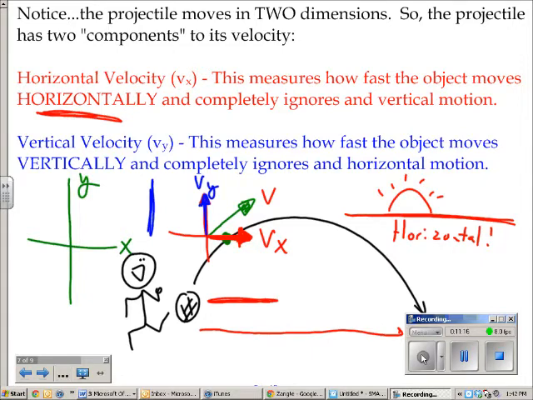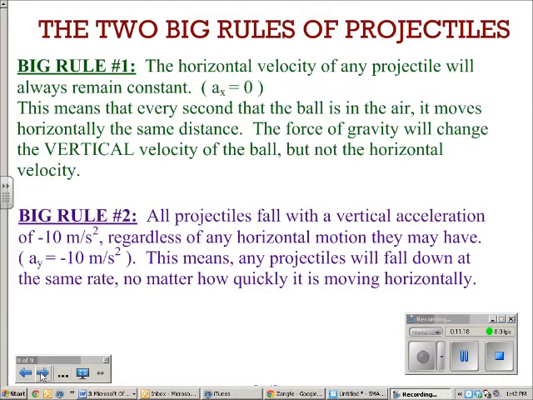So let's learn the two big rules. I'm going to give you the two big rules, and if I've managed to get this done correctly, hopefully we should have some videos inserted in here that will help explain it. But regardless, when I see you in class next, we'll talk more about these rules and really drive them home. At this point, the main thing is you should know the two rules. So write them down and work on memorizing them. And hopefully as we go through the unit here, we'll get to understand them better.